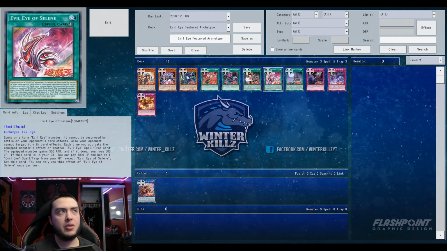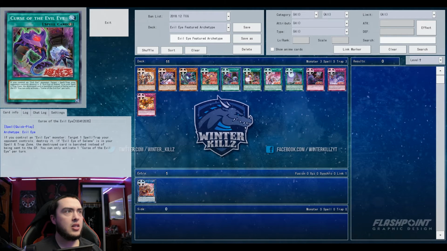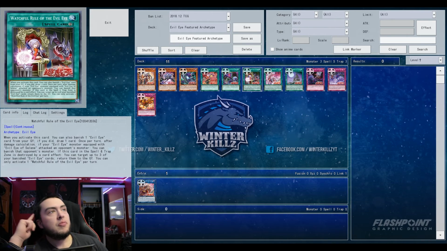Again, the equip spell seems like a centerpiece of the deck, and I think this is probably where you'd want to play Cosmic Cyclone against this deck to get rid of this. But then again, you have a card like this, or where is it? This card right here. Wait, no, this one. When you activate it, you can also banish one Evil Eye card from your graveyard. You draw one card once per turn after damage calculation with an Evil Eye monster equipped with this attacks a monster, you can banish that monster, and then it says if this card in the spell trap zone is destroyed by a card effect, you target 3 of your banished Evil Eye cards, return them. So, I would say Cosmic Cyclone is still a really good card against this deck.